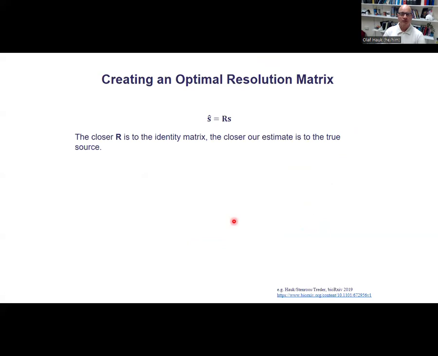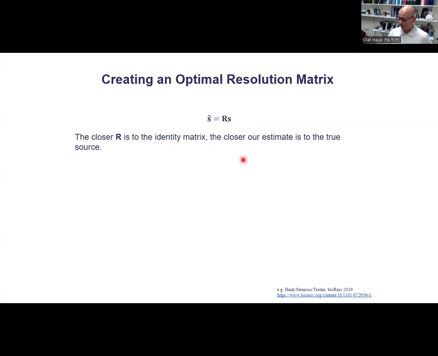We can also use it to find our optimal inverse method. For this matrix G, maybe we can say we want the one that produces the best resolution matrix, so ideally a clean windscreen. Mathematically, what is the best resolution matrix? The best resolution matrix would be the identity matrix, because then our estimate would be exactly our true source. That would basically be the clean windscreen.